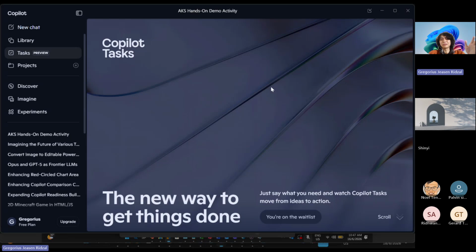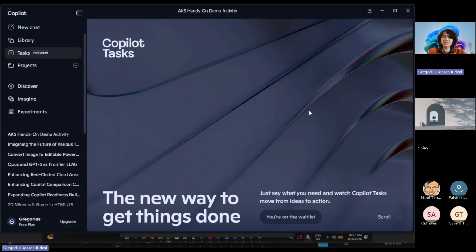So something you can do, let me just play it. I did sign up for a waitlist. So you have to sign up for a waitlist to be added in, right? I don't know when they're releasing this, but I was kind of surprised when they released this, because I was like, isn't this kind of like Copilot Cowork? Now that they are releasing Copilot Cowork in general availability, in hindsight, it's like, oh yeah, they're releasing a light version of Copilot Cowork, right?